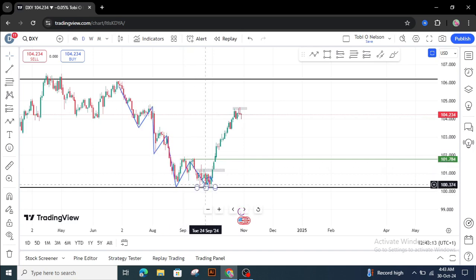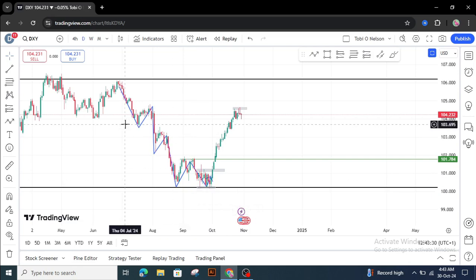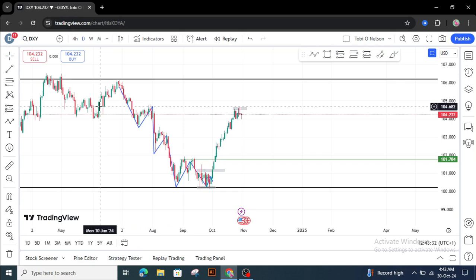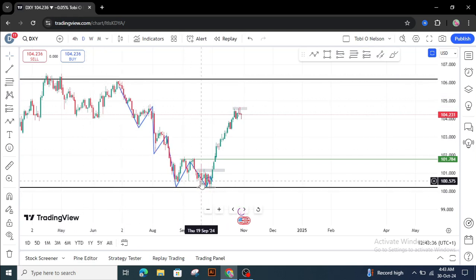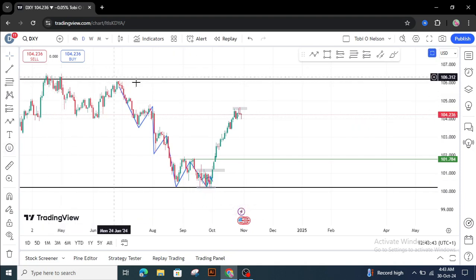Now it comes down again, and as soon as you see the establishment of another gray candle, that tells you that at this particular level there are pressures, there are measures, there are things going on that could make the dollar bounce up from here. That is the idea of double bottoms. In a downtrend we call it a double bottom, but when it is in an uptrend, it is called a double top.